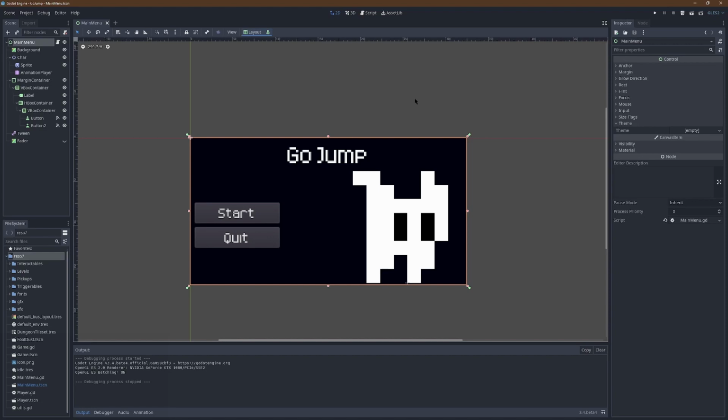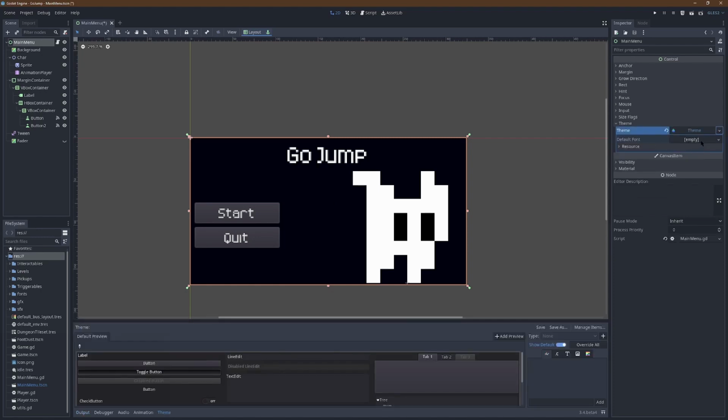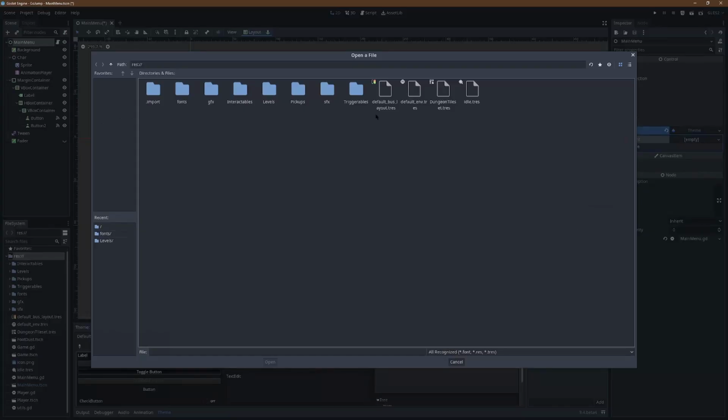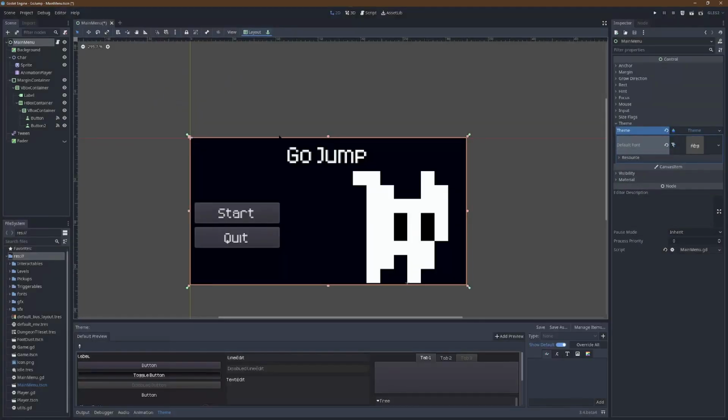And then if you have a parent node, all of the nodes under that node will use the theme that the parent node specifies. That's what we're going to do here, because we just have this one particular set of UI elements, and we'll probably use this theme later on. So we'll save it out to a file. For right now, we're just going to go into this top control node and create a new theme. The new theme has a default font, which we already have created. So we will go grab that font, and we'll do Pixel 24 just as a default font.